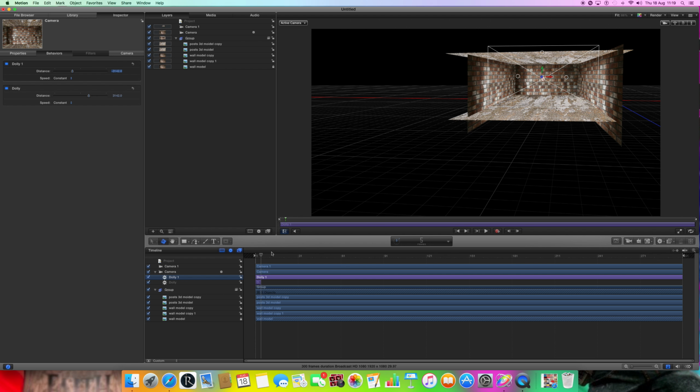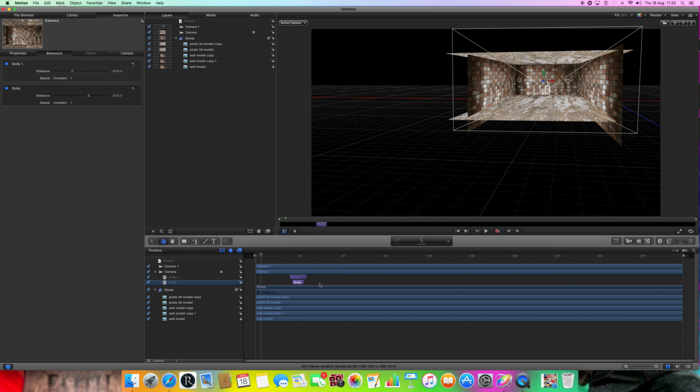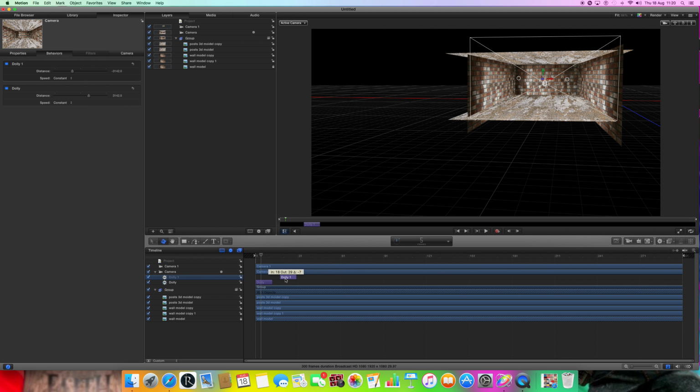What that's going to do for us is, because this bar is actually longer as well, we're going to shorten it as well. So I'm actually not going to keep it too short, this bar, because I do want it to slowly speed up. What I like to do is make these bars about the same length, so that their duration is the same, as long as this measurement here is the same. So you've got to remember, Dolly is going in, and Dolly 1 is pulling out.